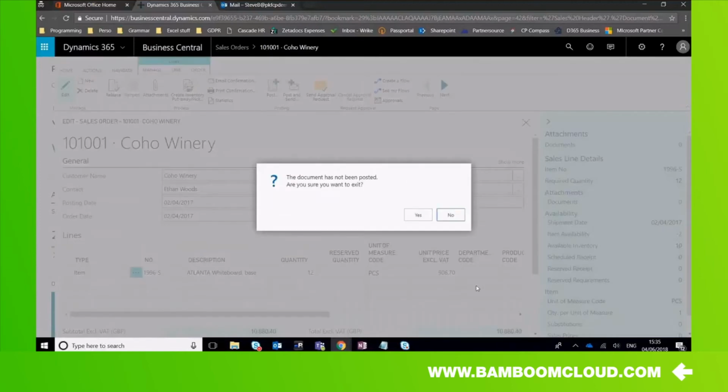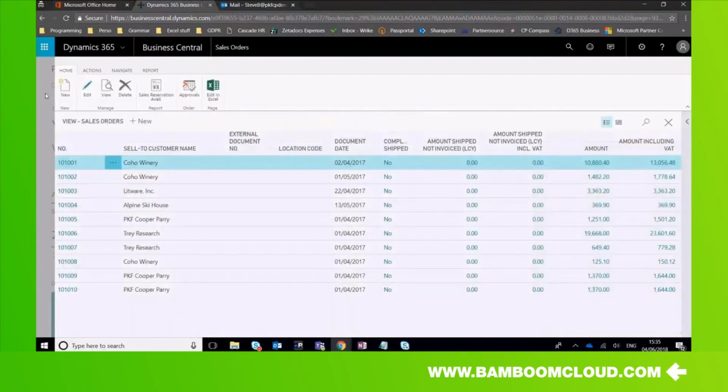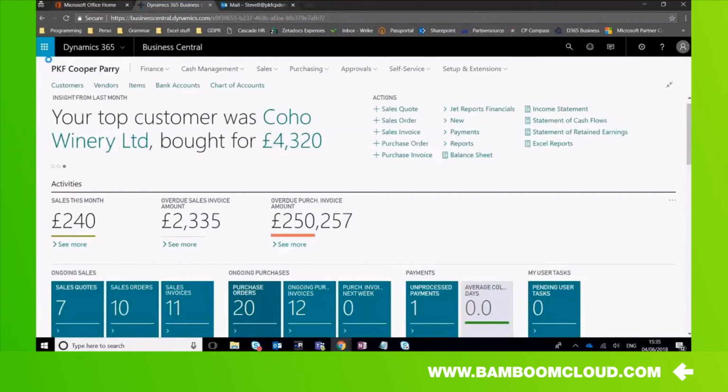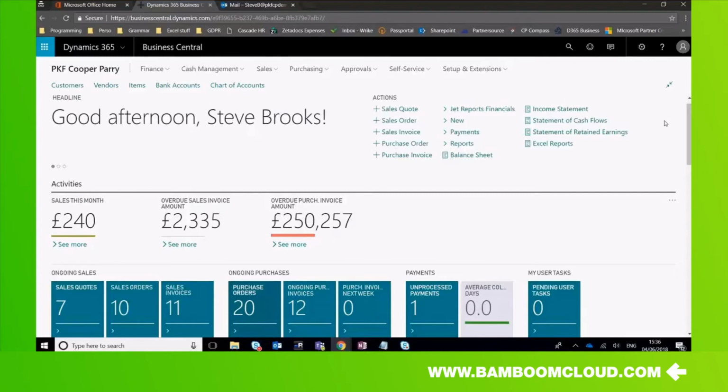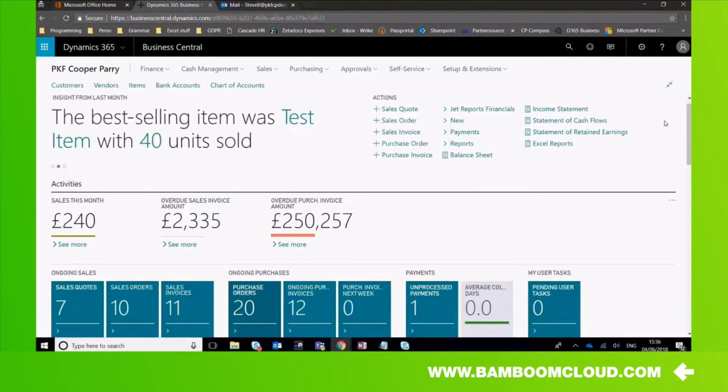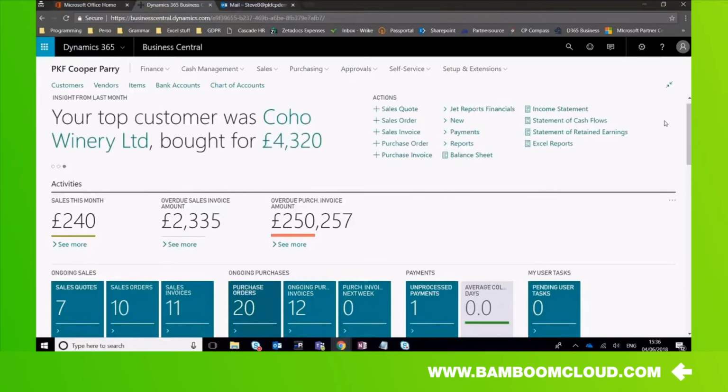So I've already mentioned that the user experience is based on the role which is assigned to a user, but that doesn't mean that just because I change my role, so for instance, as a sales order processor I change my role to that of a business manager, it won't automatically give me access to every area of the application. For instance, the chart of accounts or posting journals or that sort of stuff. This is very much done at user level by using permissions. So don't think that just because you can switch a role, you suddenly open the access to the application to anybody.